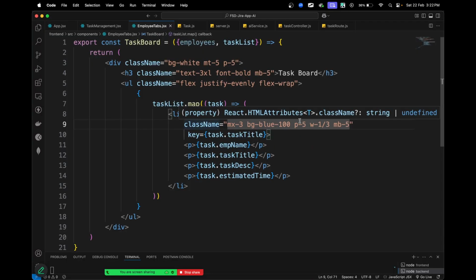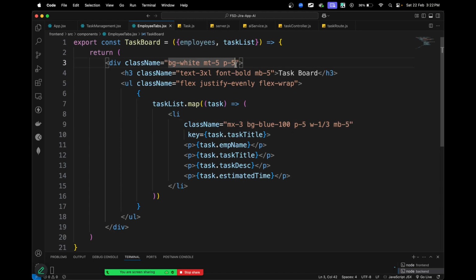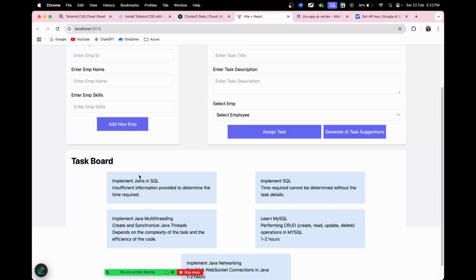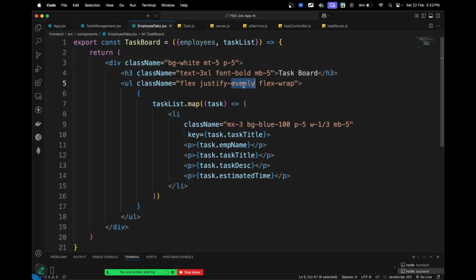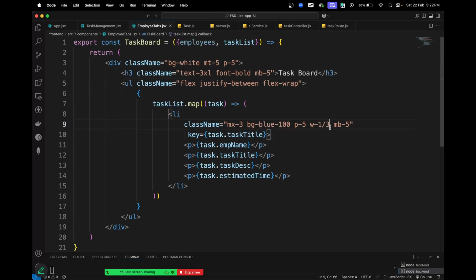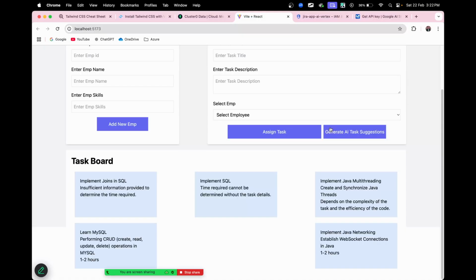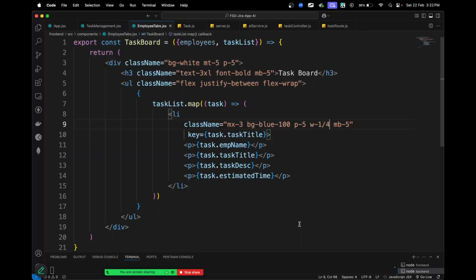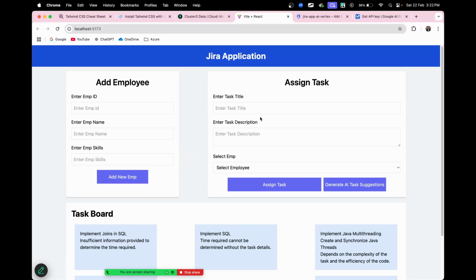This is how it will keep on assigning the tasks. Yeah, like this. So this is how my task list will look. So in a row, I just want to show you 3 tasks. Okay, let's add one more task so it will be much better for us.